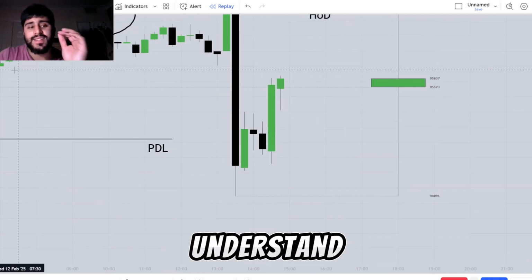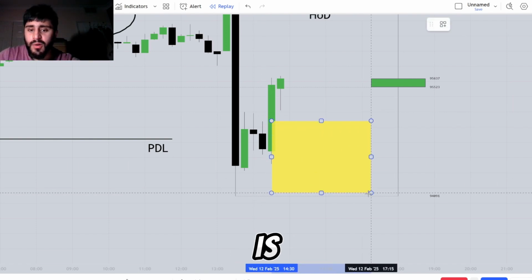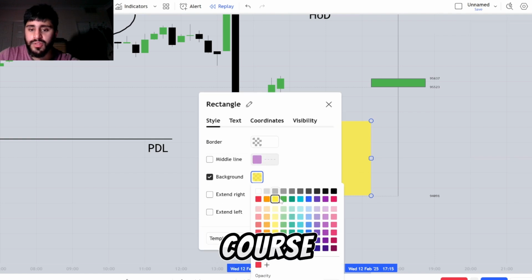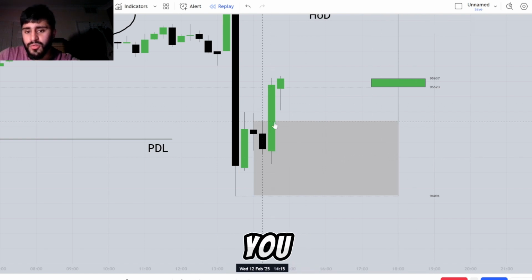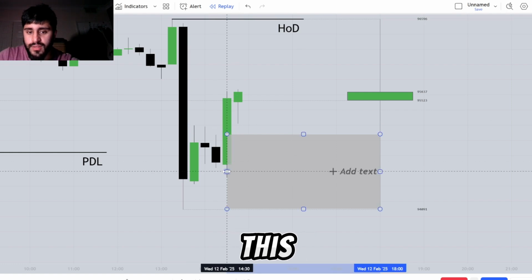I want traders to understand how I choose my key level. So we have a fair value gap, and this is how I mark out my POIs, right? It's really important you understand this, right? So this is, of course, in gray. Let's just change the color. So this is in gray. And now I want traders to understand we have a fair value gap just resting over there in this region, right? This is our fair value gap.